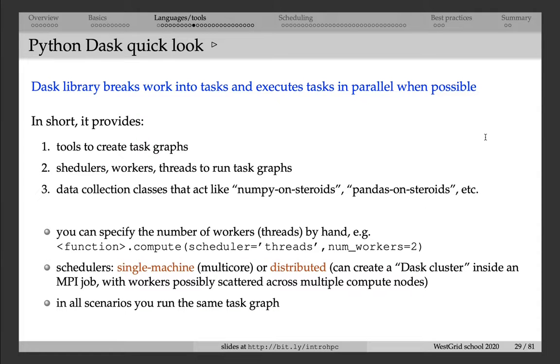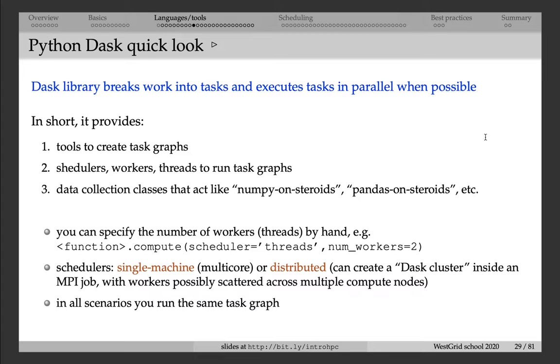Next, let's take a look at the Python Dask library. This is a parallelization library that is quite unique because it parallelizes graph dependency. Let's say you want to do a bunch of computations, and these can be arranged into functions. So you want to run a lot of functions, and these functions depend on each other. The input of one function needs output from a previous function, and so on.